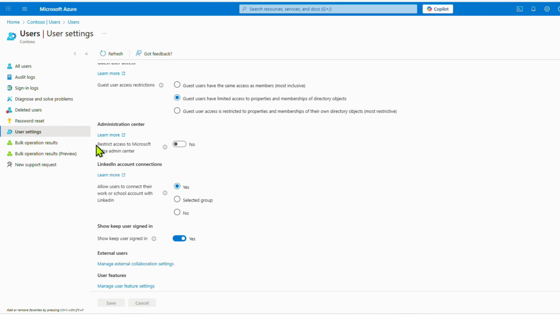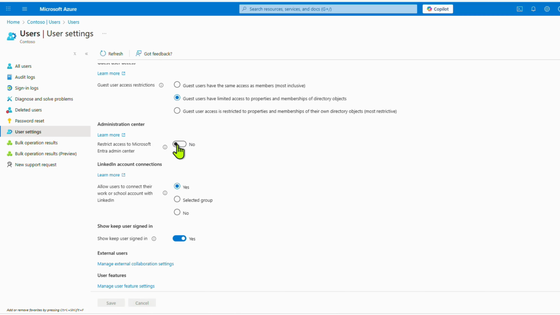Okay. So this is the most powerful thing that you have in Entra ID. What is this? If you have toggled it to yes, then any user in your Entra ID who doesn't have any role, meaning a normal user to whom you haven't given any role, not even report reader, global reader, or any kind of reader, cannot access the Entra ID. They will get an error: you don't have sufficient permission, please contact your administrator.